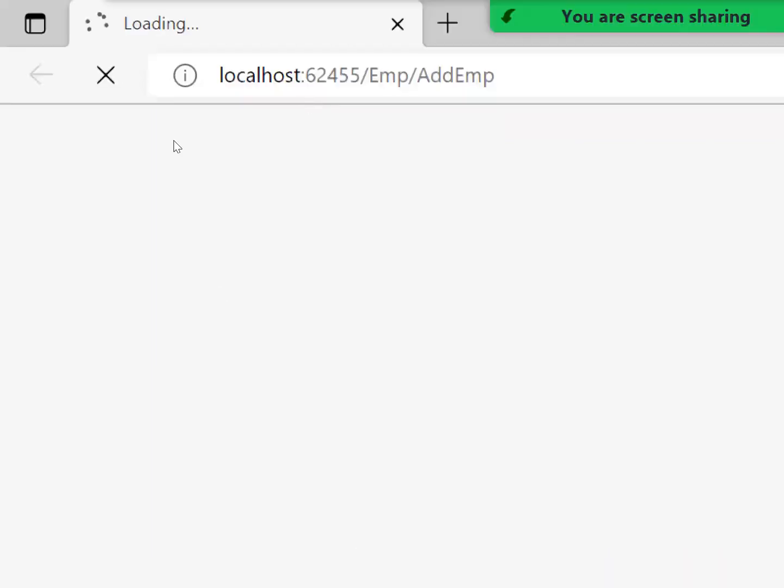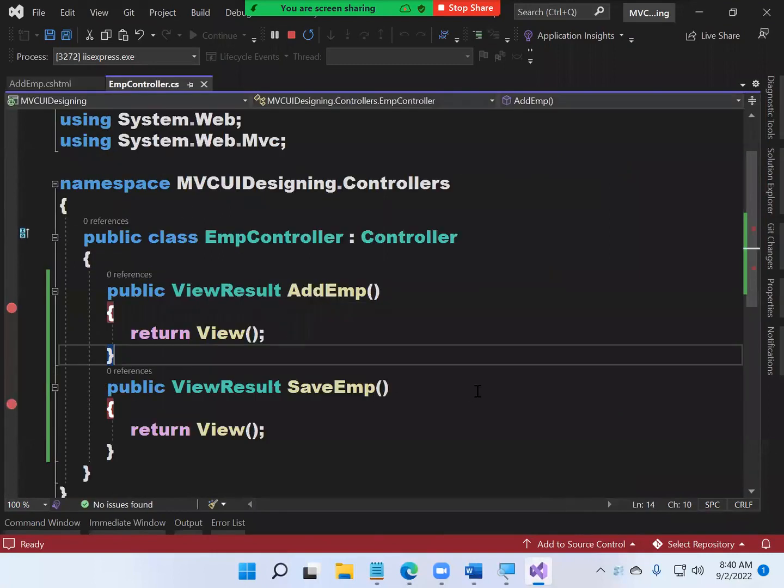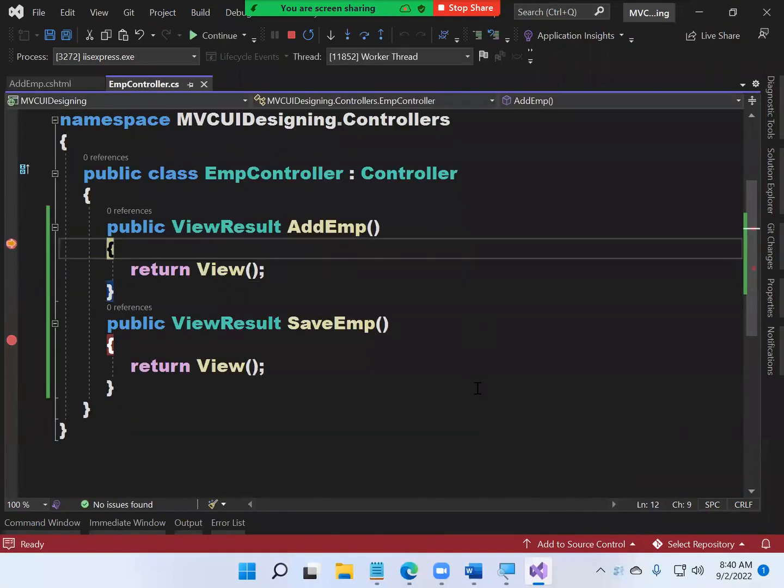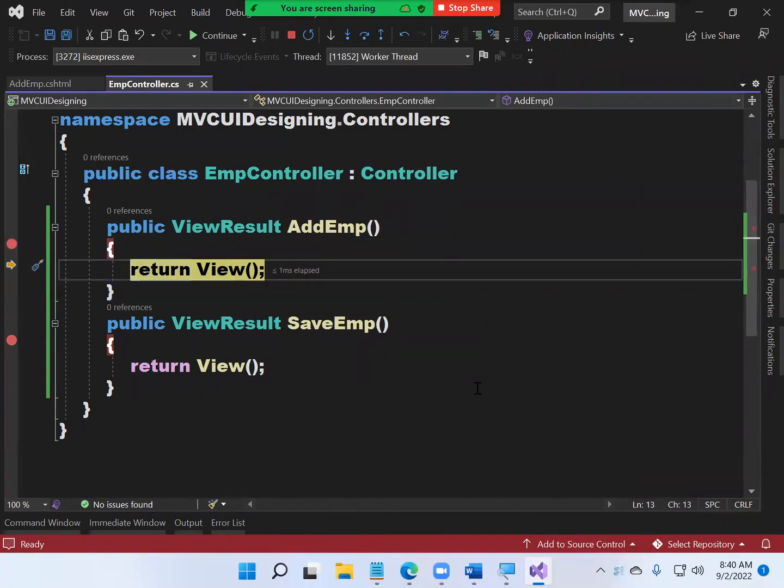Watch it. You're calling add EMP. We have a breakpoint here. The control reaches add EMP now. It's processing. Okay, reached. And you see now, it's returning the view. And the view got launched.